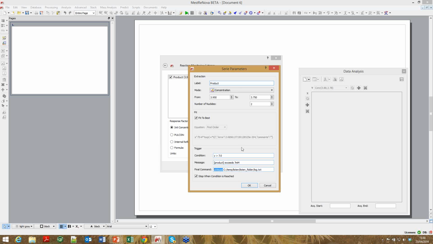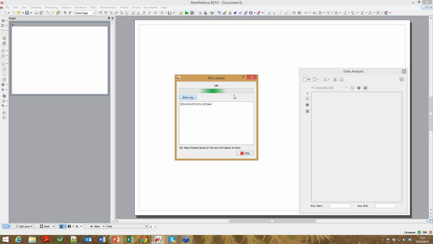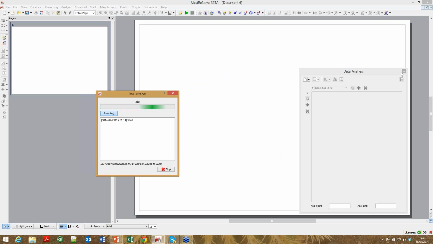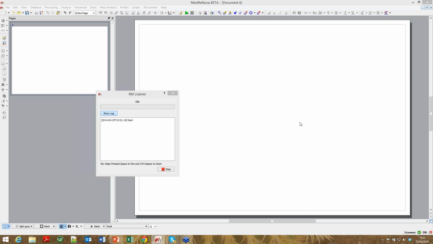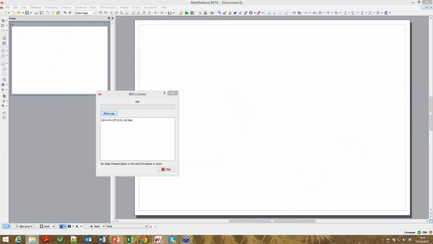So this is what's going to happen here. And you can have multiples of these, and you can have multiple conditions. And the lower bit has to do with concentration determination. And when I click on finish, it's just going to go away and show me very little really. It's just going to say, right, the listener's running. You know, what are you going to do about it? And what I have to do now is to simulate that I'm actually connected to a spectrometer. I'm not connected to a spectrometer, so I'm going to put these off screen so you're not confused by this.